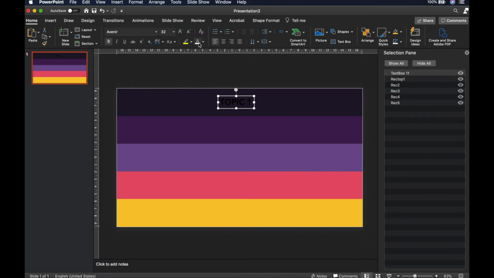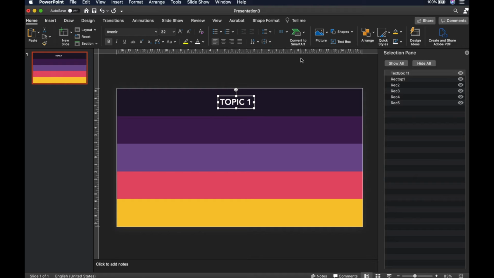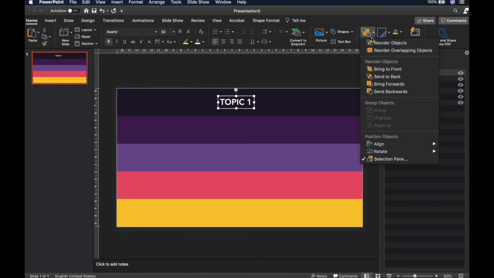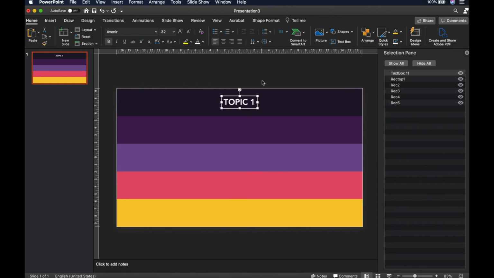Then you can change the font color to white, then align it in the middle. So yeah, same as duplicating the shape, you can duplicate the text by holding the Alt or Option key on Mac.